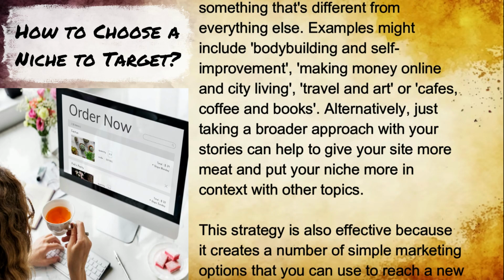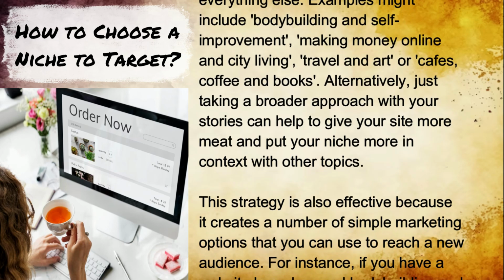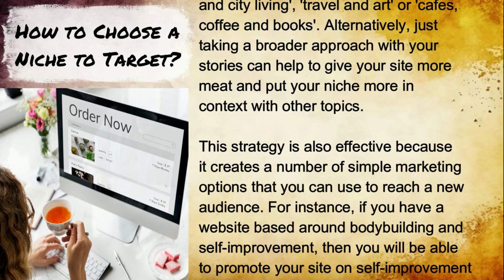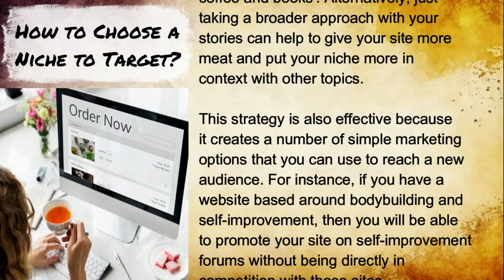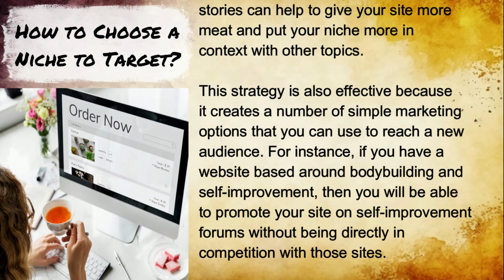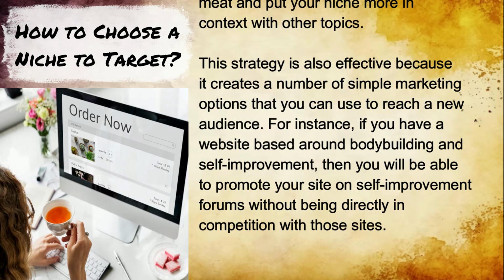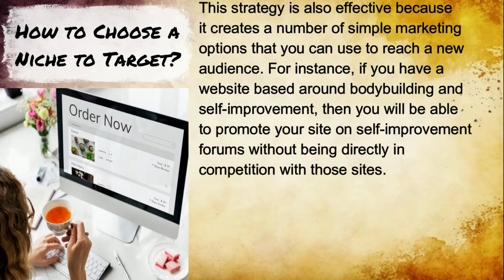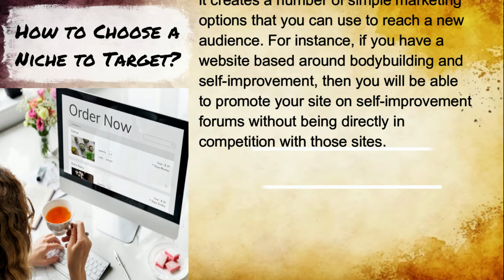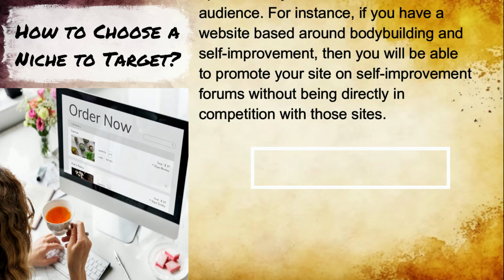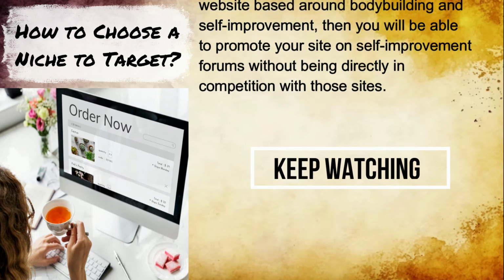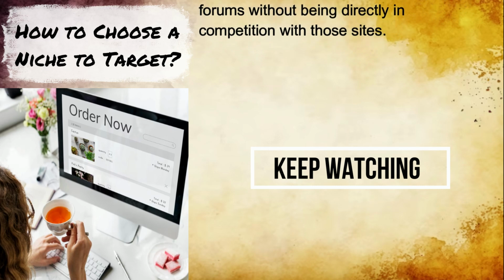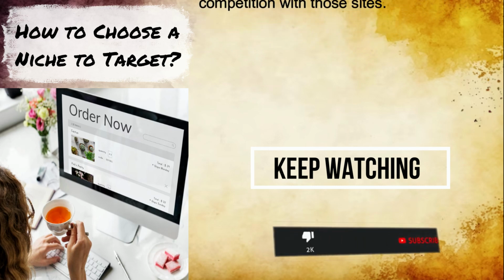Alternatively, just taking a broader approach with your stories can help to give your site more meat and put your niche more in context with other topics. This strategy is also effective because it creates a number of simple marketing options that you can use to reach a new audience. For instance, if you have a website based around bodybuilding and self-improvement, then you will be able to promote your site on self-improvement forums without being directly in competition with those sites.